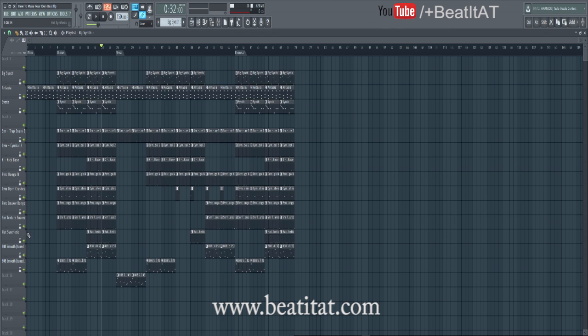Now I have everything separated: the snares, cymbals, kicks, bongos, open crashes, texture snares, hats, 808s, and these other 808 patterns. I've got three different 808 patterns. When I split it up, I started layering everything. This is a very traditional setup that I do, and many other producers do.